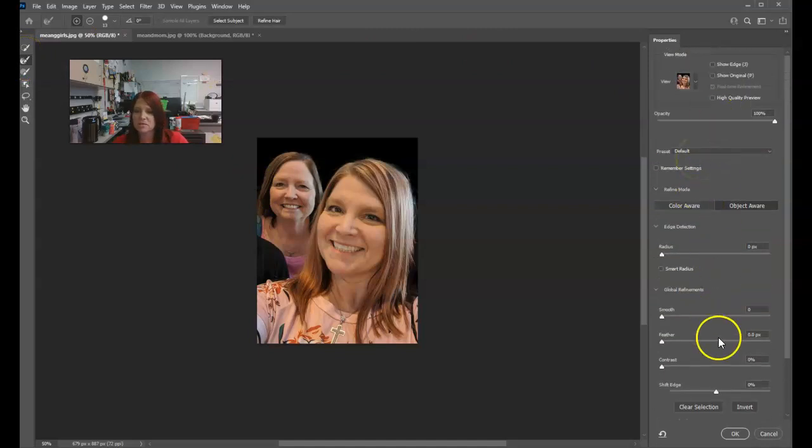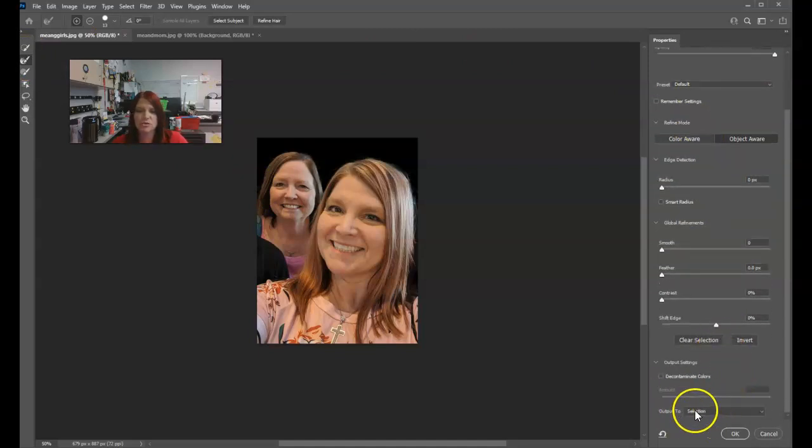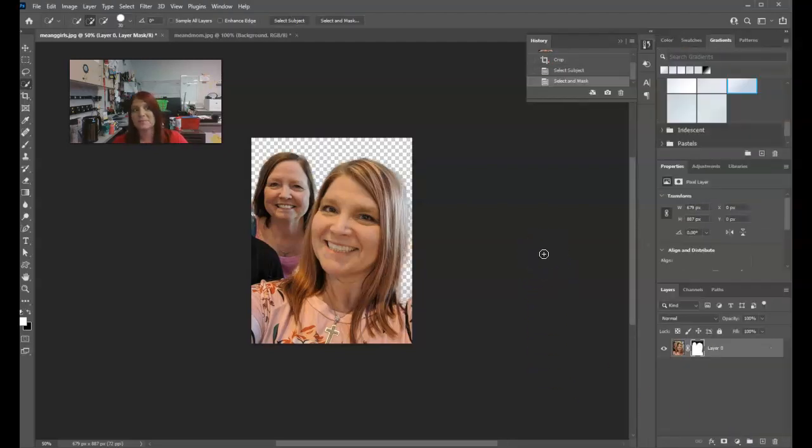There are some additional settings in here that you can use, and of course you're going to want to output that out to a layer mask so that you can get rid of the original layer. And there we go. Pretty simple. And it made a pretty decent selection. Of course, you can still edit your layer mask to fix that selection. A couple of other things that I thought were pretty cool.